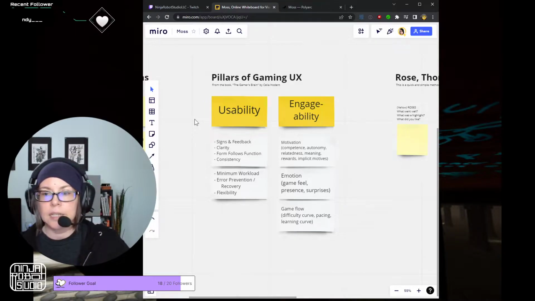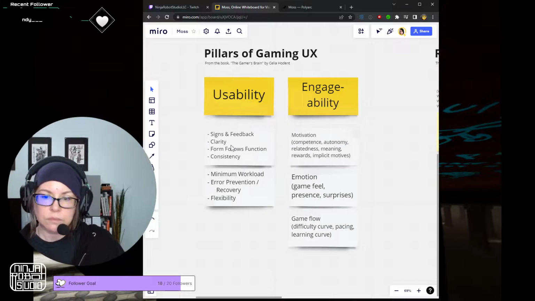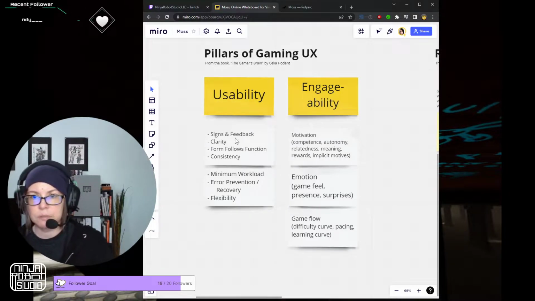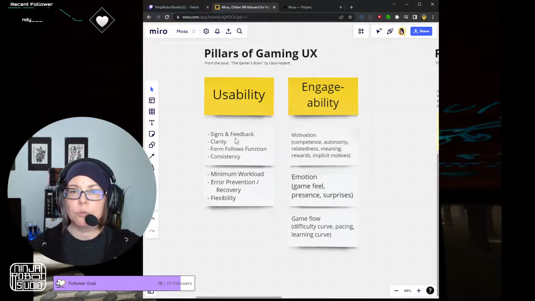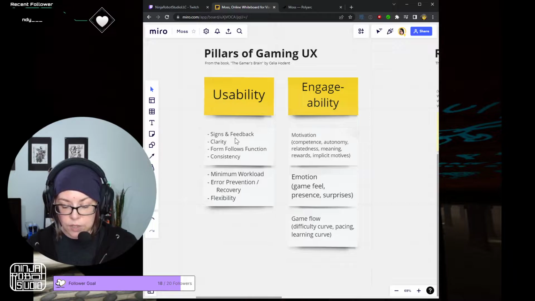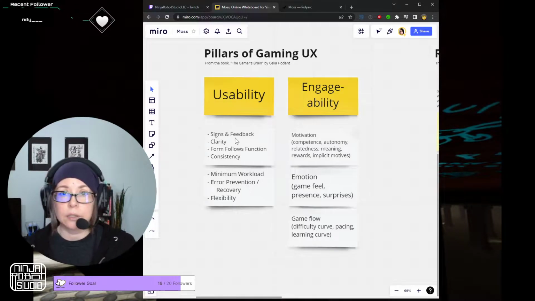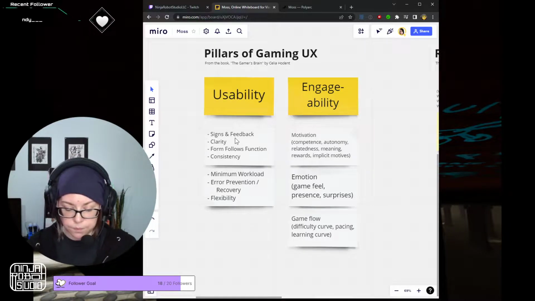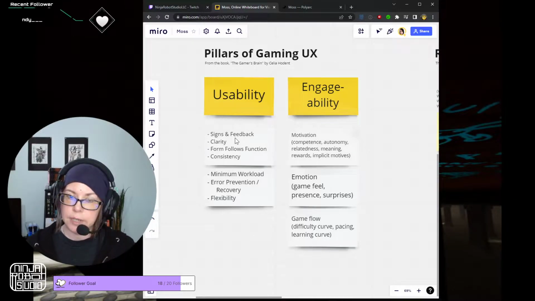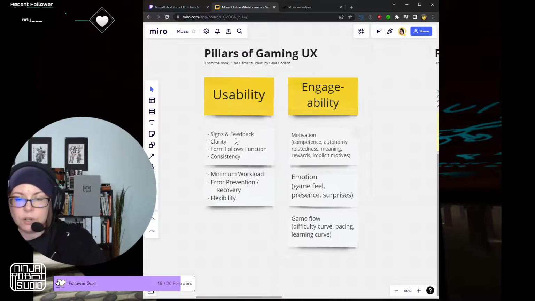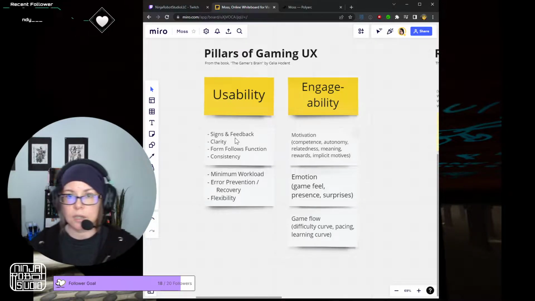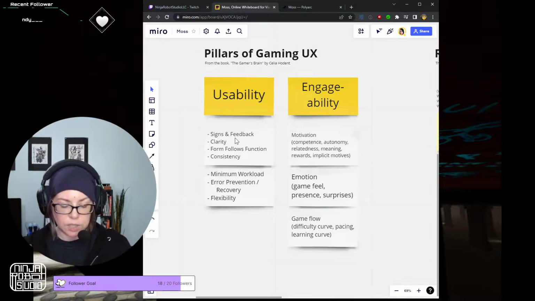And then clarity is around all of those signs, all of those feedback, the typography, the contrast, the visual, the colors, everything should all work to bring clarity to the design and to what's going on. The feedback should be perceptible and clear to avoid any kind of confusion. And they should also be perceptible but not intrusive to the gameplay. And they should be able to quickly prioritize information in context of what's relevant right now, what's not relevant right now in the game.